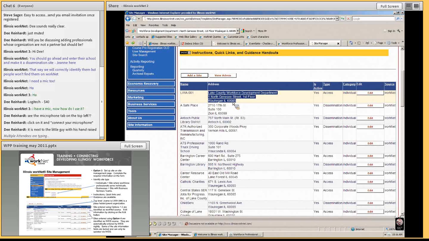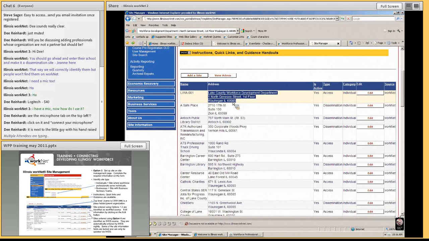Okay, so this is what your site administration looks like, and you'll see your site name, your address, whether it's an active site or not, and whether the type of site is an access dissemination or a business. Actually, if it's business, it won't have anything in this column. And then the site type is either an individual site or a business site.